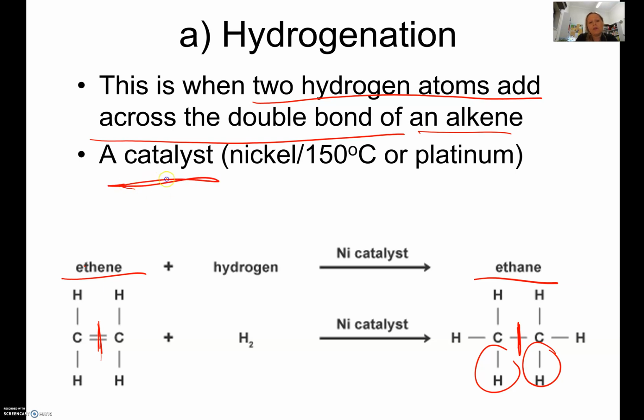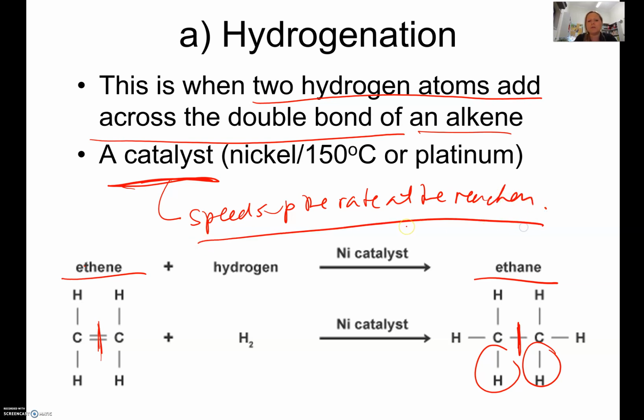Now, for those who haven't heard of this term before, a catalyst is something that speeds up the rate of the reaction. Okay, and we're not going to go through now how it all works, but we add catalysts to speed up the rate of the reaction, and they don't get used up in the reaction, so they'll just stay as is.